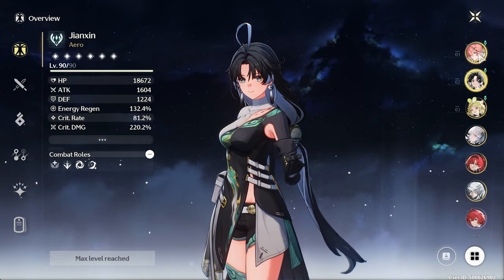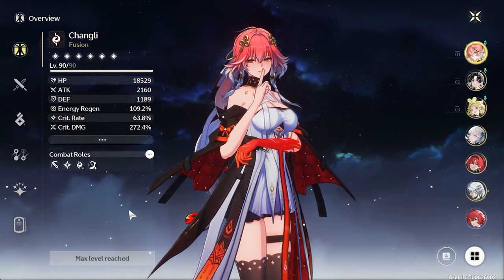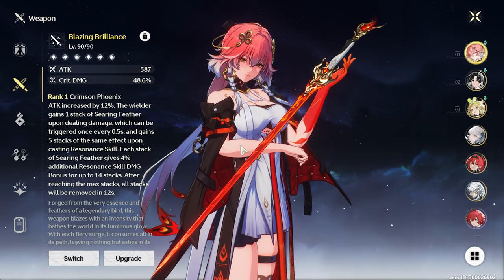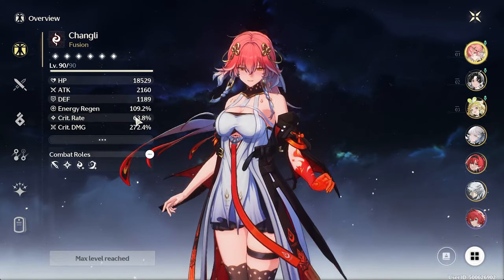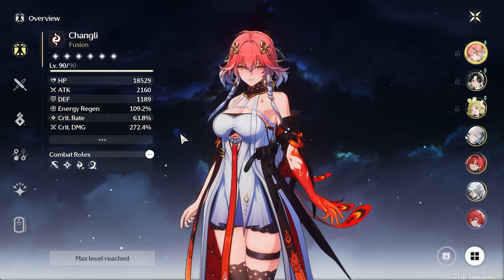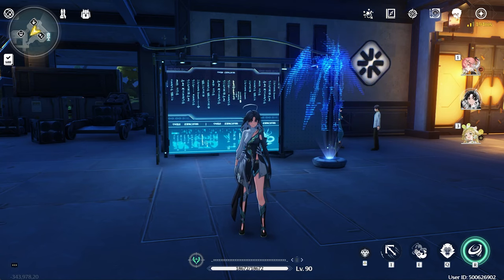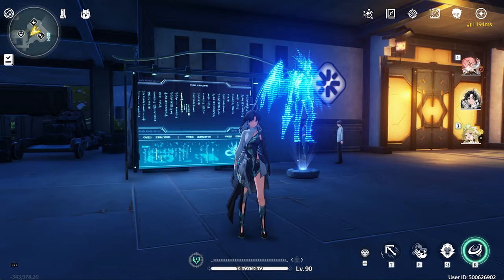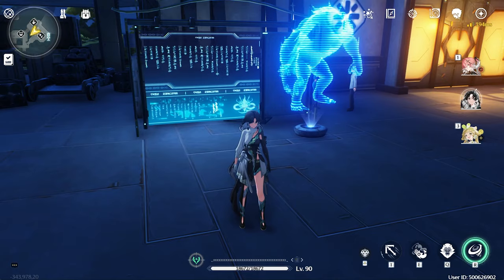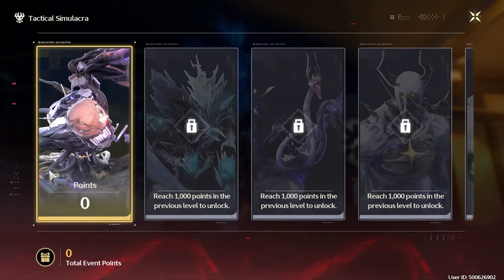All right, so here's my Changli. I feel very comfortable with these stats. I feel like it's super good. For now, I think the comfortable crit rate is gonna be 70 and above, but it's all right. I can deal with it, I guess. But let me do the new event and see how it is, just showcasing my characters basically. I actually have not done any of them.